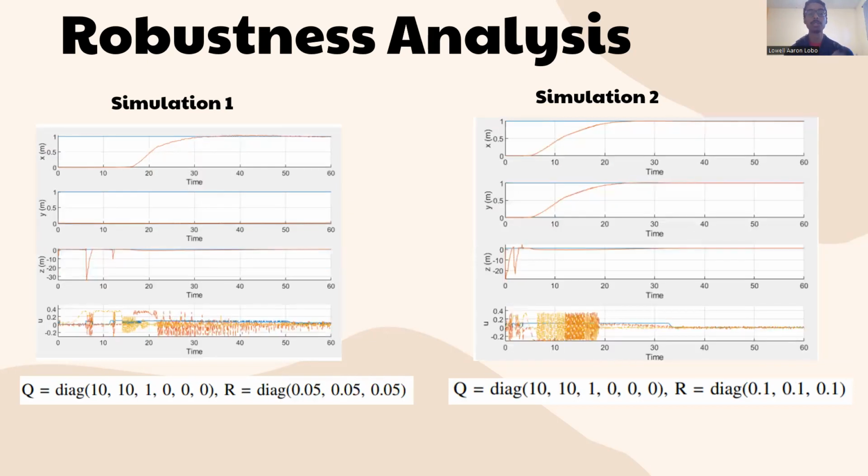Going next, another two simulations were done. Again, the weight matrices were changed a little bit, and the disturbances were also changed a little. We see that in the first case, the Y value doesn't work at all, and the X value just shoots up very fast. Remember from the previous case, although our diagonal matrix is the same as the previous simulation, our R matrix, which is our weights on the control action, is all equal. This is actually the reason for such a bad trajectory tracking, which we'll get to later.